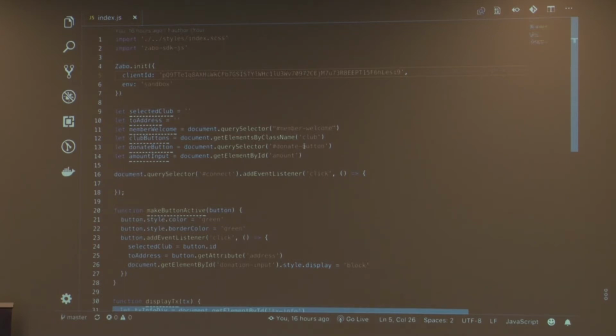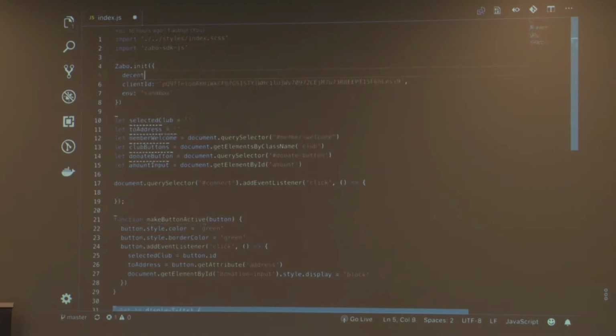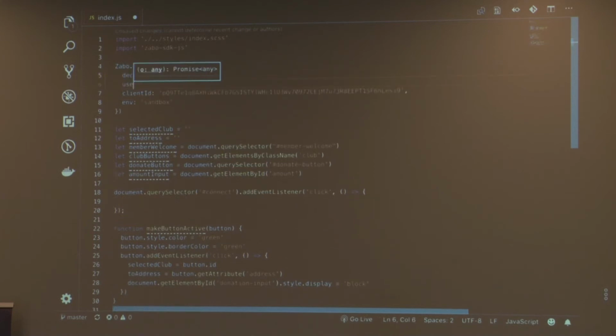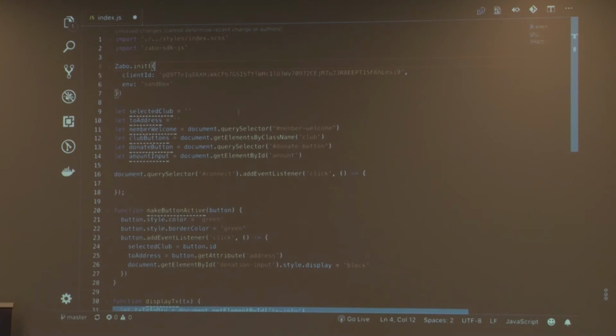And the first step that you do is you put in a client ID and an environment. If you're operating in decentralized mode, the client ID and the environment are done away with, and you put decentralized in here as true, like this. And then you put a use node key in here, and then you put the URL to the node that's running on your machine. And that'll get you in decentralized mode. And then you can do away with the client ID and the environment. That's all detailed in the documentation.